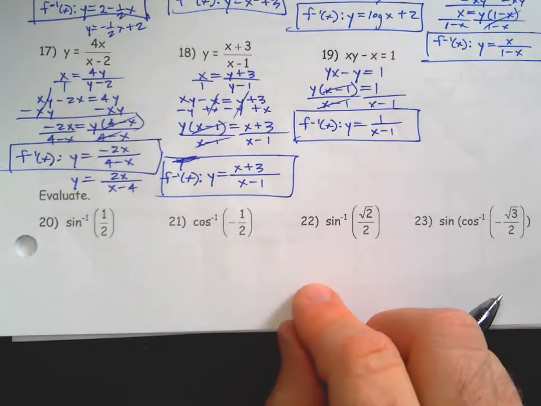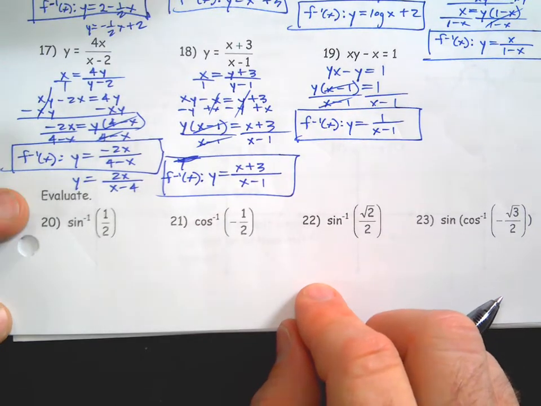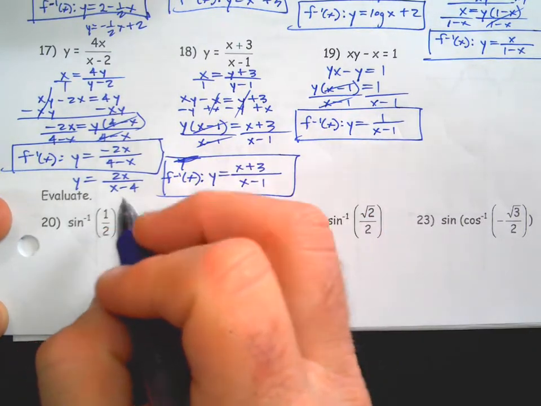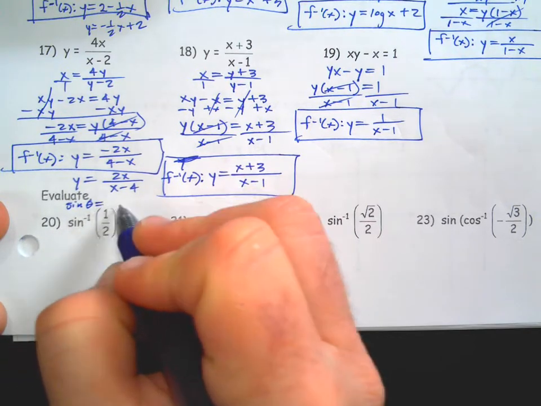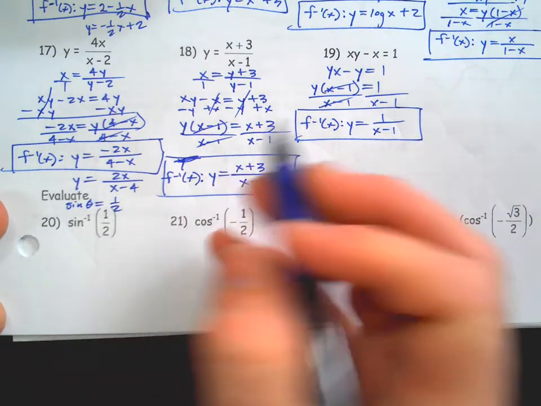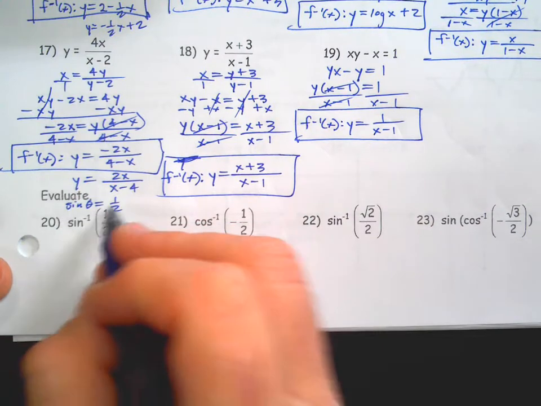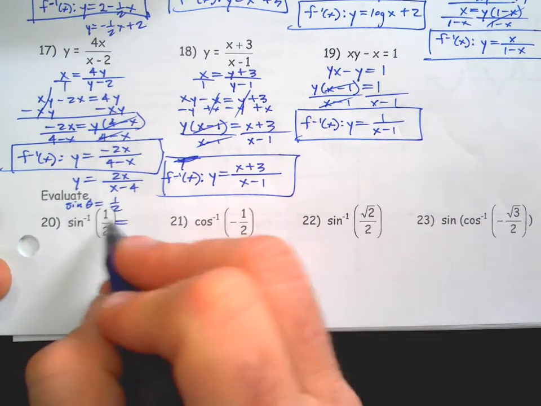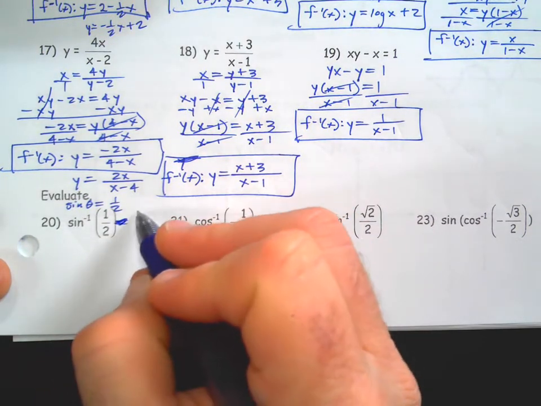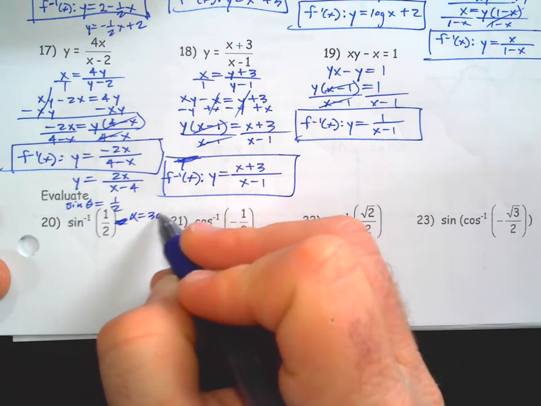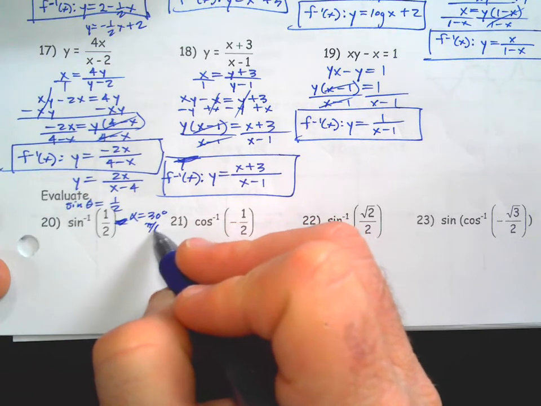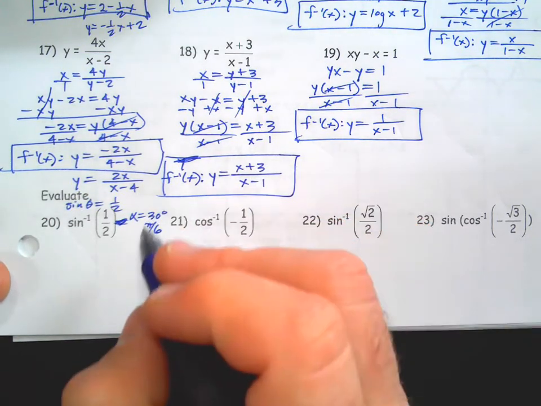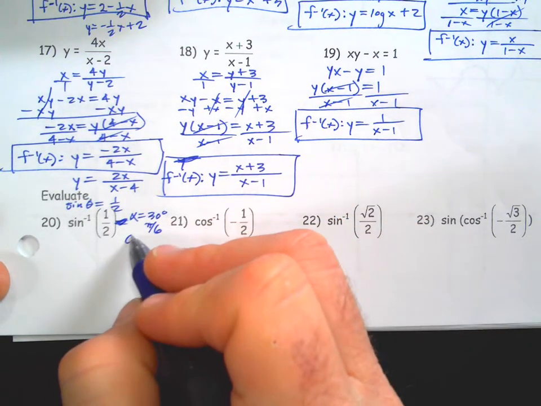All right, we got a little inverse trig in here. So this is asking you sine of theta equals 1/2, and you're trying to find theta essentially, right? You take inverse sine of both sides. So you're saying, well, when does sine equal 1/2? Well, reference angle is 30 degrees or pi over 6. Definitely going towards radians. What quadrants is it positive?